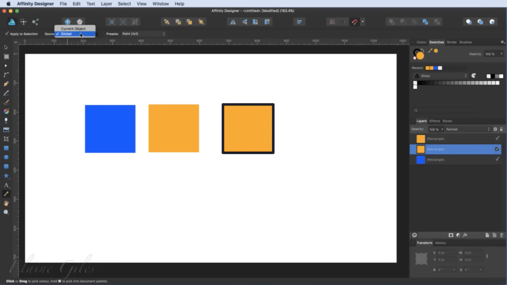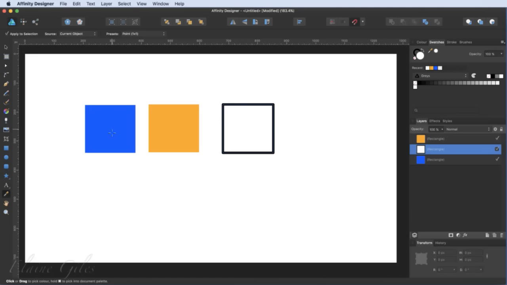Now, what that means is it's going to take it from all of the objects, but it's saying current object is an alternative, which means other elements in there. So if I were to change that to current object and go and click on this blue one, it's just setting it to white. Why has it set it to white? Wouldn't you think it had set it to blue?